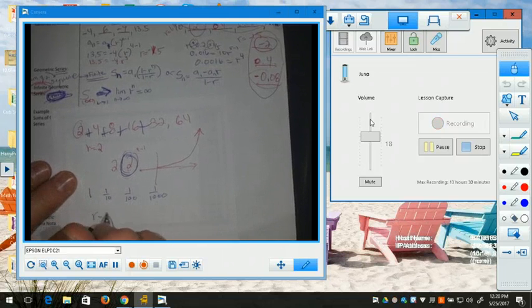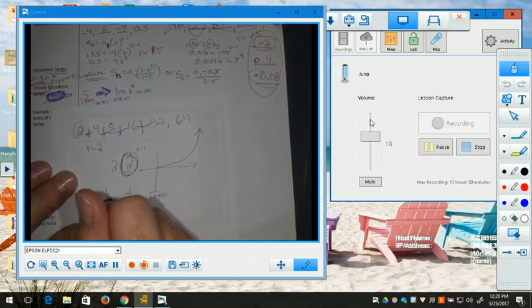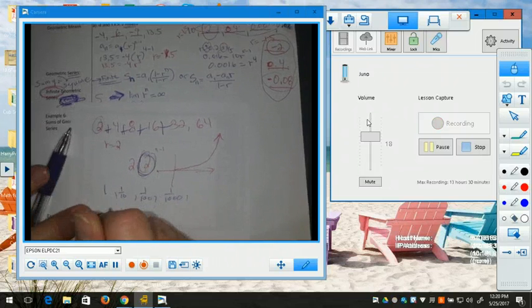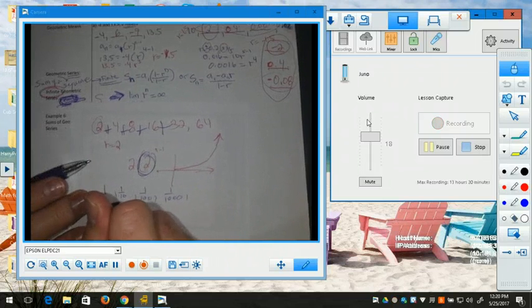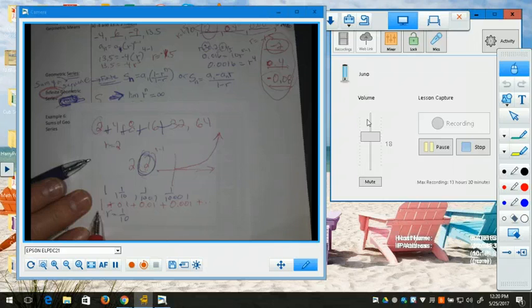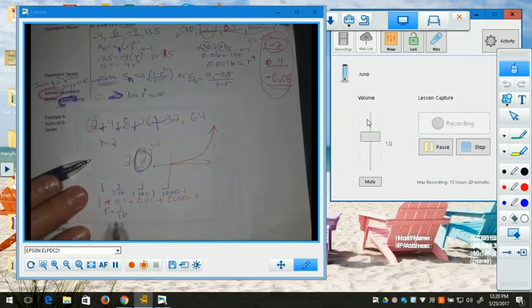My r value is 1/10. These numbers just keep getting smaller and smaller and smaller. And when I add them together, by the way, this one's 0.1 and 0.01 and 0.001, and this pattern continues. So when I take this sequence and turn it into a series, where I'm actually adding the terms together, well, this just gets infinitely smaller.